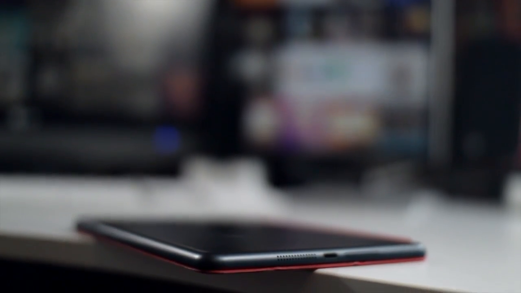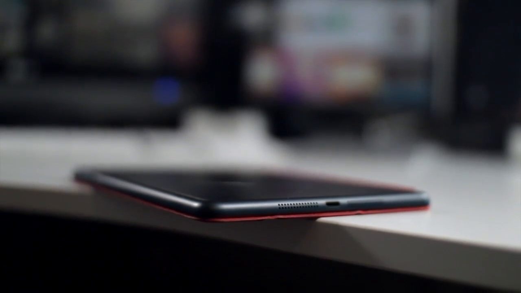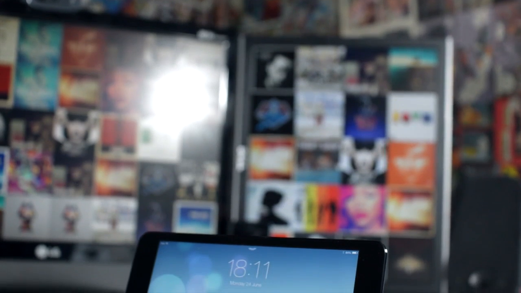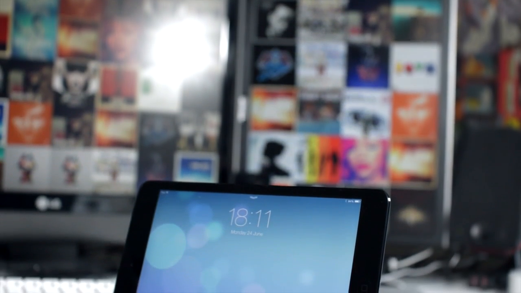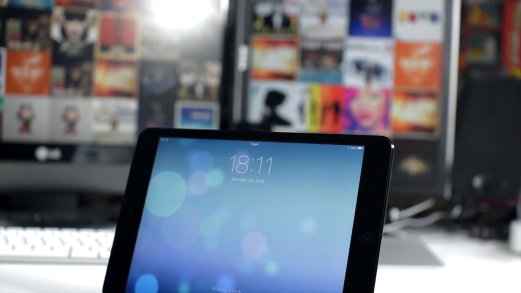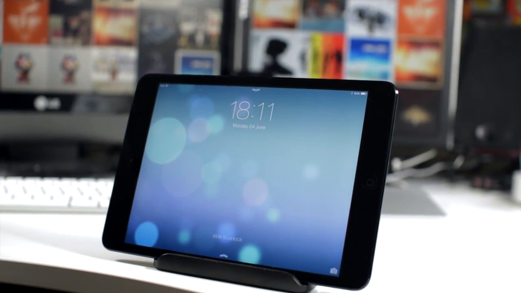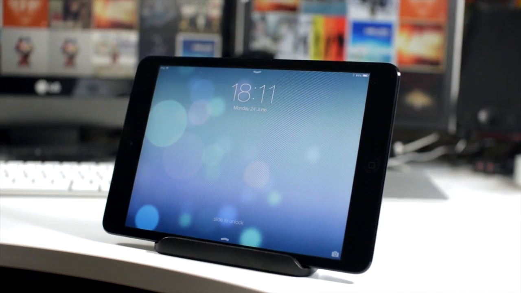As I'm sure many of you are aware, iOS 7 has been released for iPad in the Beta 2 iteration of the beta software. I'm here today for a video going over the top 5 features for the iPad iOS 7. I've already done a video going over the top 5 features found in iOS 7, however this is going to be specific to the iPad, so I will link that video down below if you want to check that out, but let's just jump in.